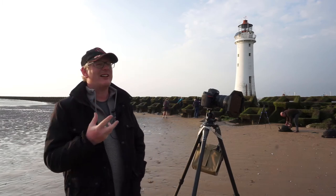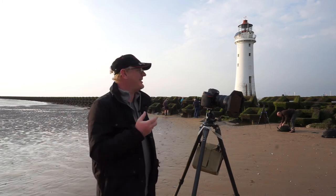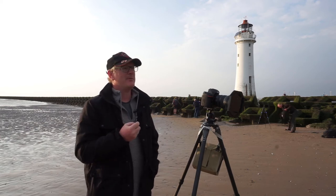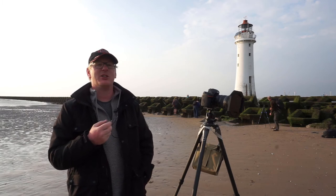We're going to try and get a nice angle on that lighthouse to see if we can get a picture that's worth keeping, really, because it's easy to take a bad picture of a lighthouse, and believe me, I've taken many of them. So let's see if we can scramble through those rocks and see if we can get a decent picture.